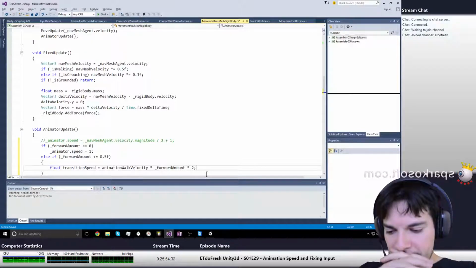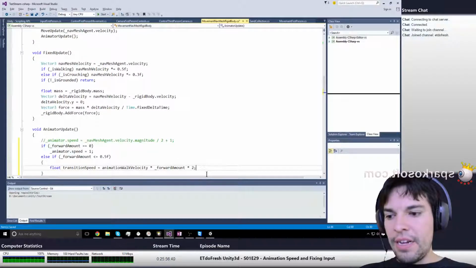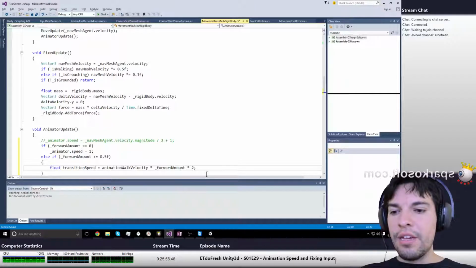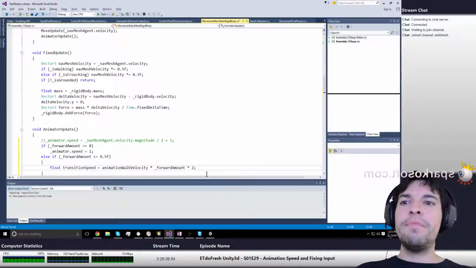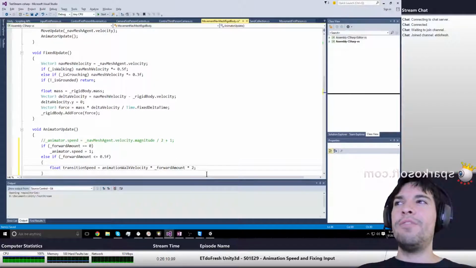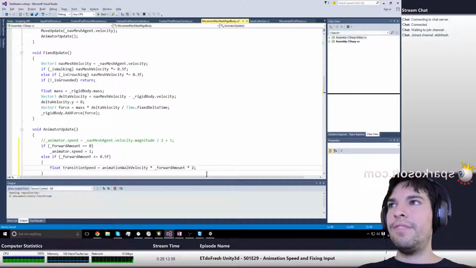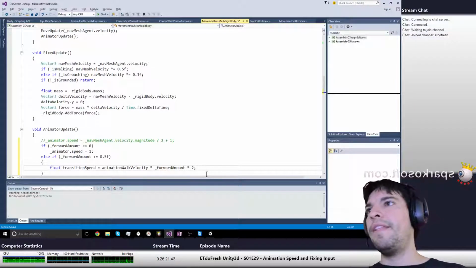Now that we have a transition speed, we know what speed the animation will be going. So if we have the speed that the animation is going, and we have the actual speed of ourself, you have an animation speed and we have the nav mesh speed.